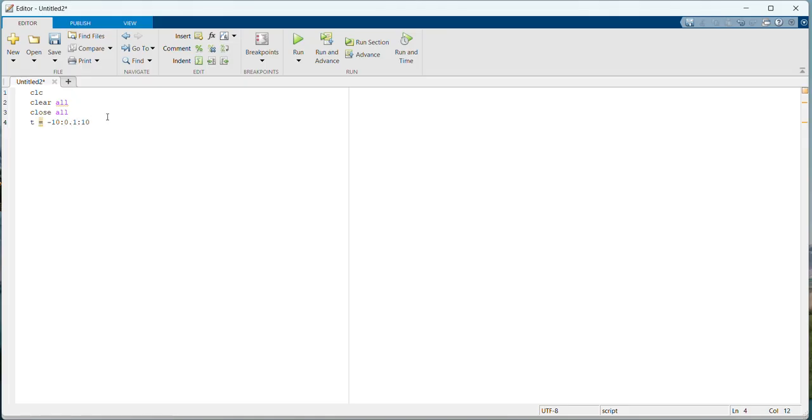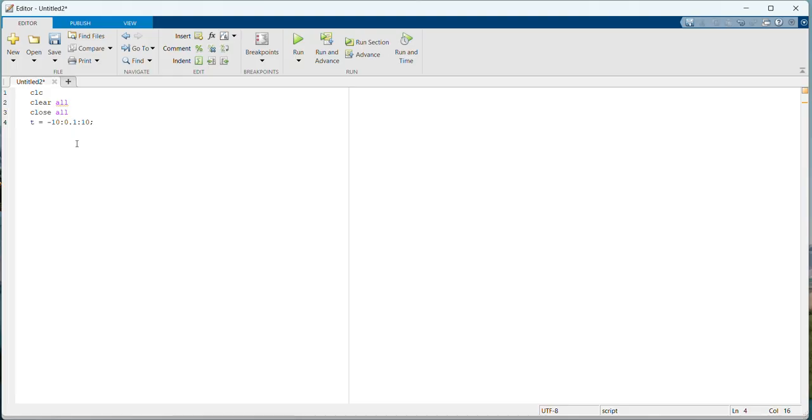If you look here, I have written a command which says t is -10 : 0.1 : 10. This means that your time starts from -10 and ends at 10, and the step size is 0.1.